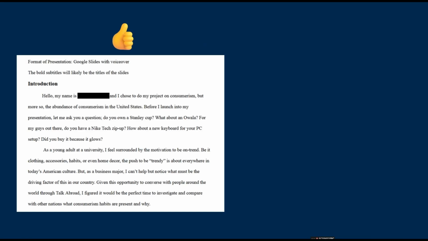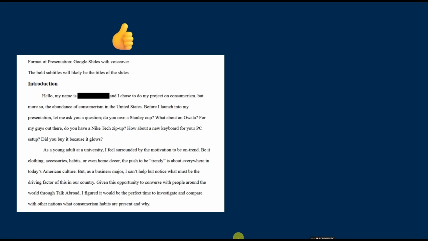I just showed you an example of what not to do for the outline. That was a really sketchy outline with no details whatsoever from your conversations or about your content. But I'm going to show you 2 examples of what you could do. So this first example, this student decided to write a narrative script, and you'll see that it's written as a script just as she planned to narrate it in her video. And you'll also see she included the format of her presentation and then the script.